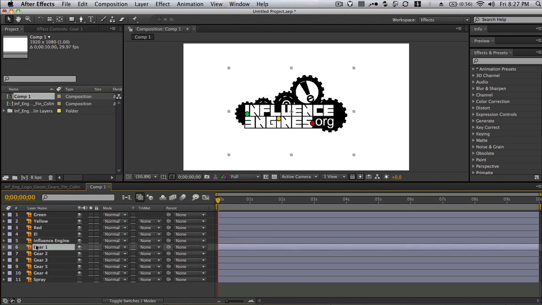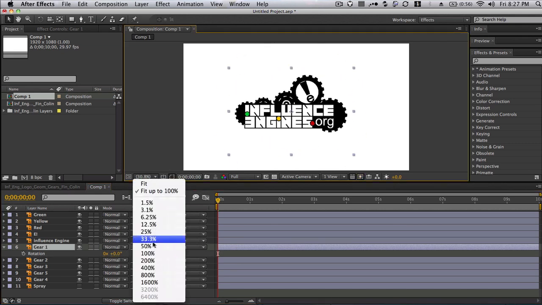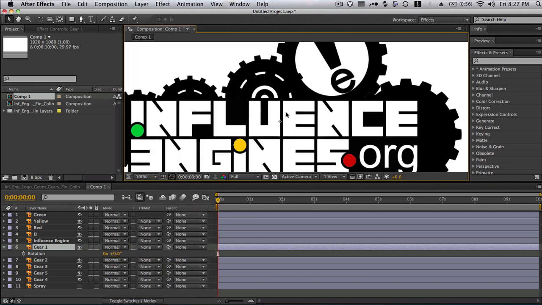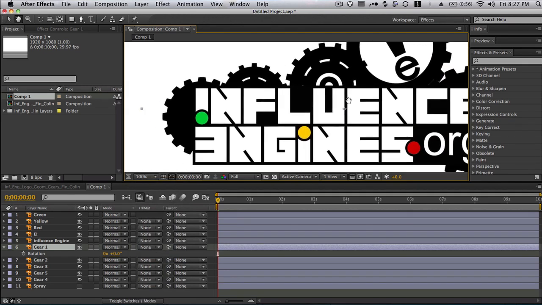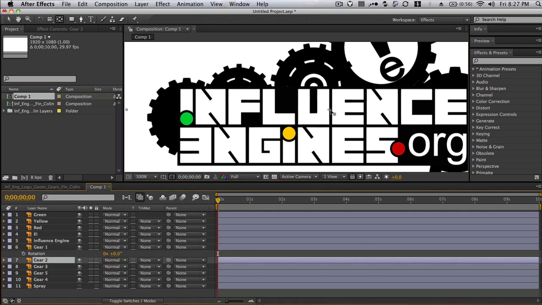The next thing I'm going to do is go in and rotate the gear. But if I press R and open up the rotation and rotate it, you can see it's not quite centered on its axis. So what you got to do is get in close, and then go over and grab the pan behind tool, and you're going to drag the anchor point of each layer to the center of the rotation that you want, so the center of the gear. I click it, do that for the first one, and then I go through and do it for all 5 of the gears, and then I'm actually going to do it for the E as well.